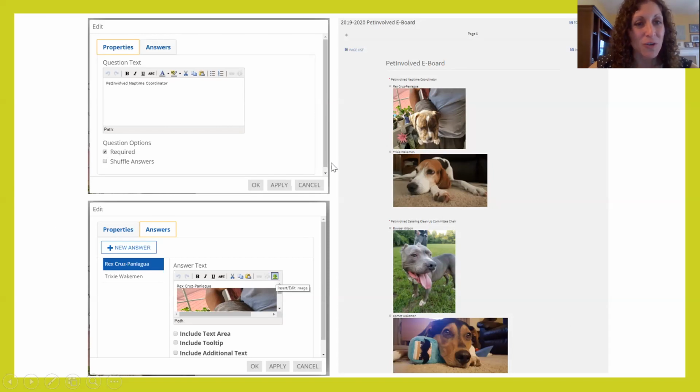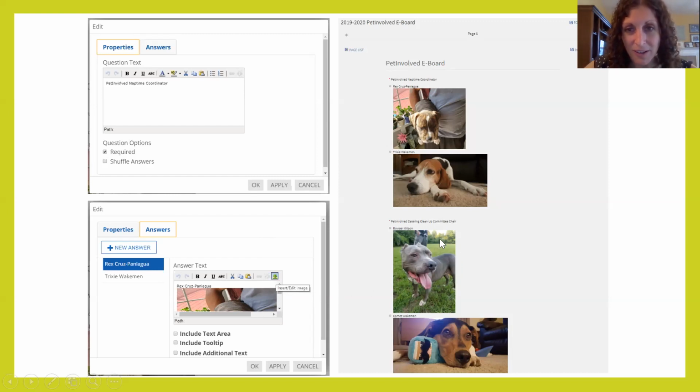And you can add photos to that as well. So if you go back in and edit, you can click that little photo icon. The one thing though is that they have to be uploaded somewhere so that you can just dump the URL in there. So whether it's Google Photos, or if you upload them in your gallery on OspreyHub, they need to be uploaded first and then you can link them to your election.